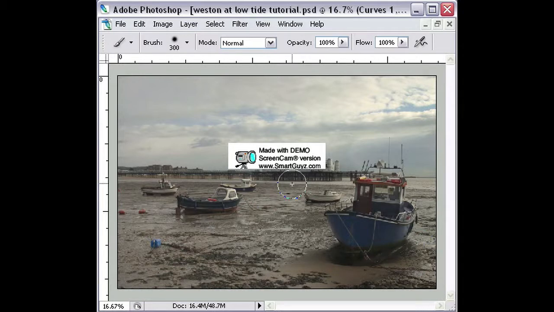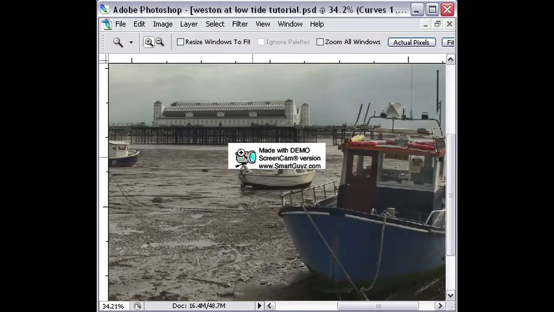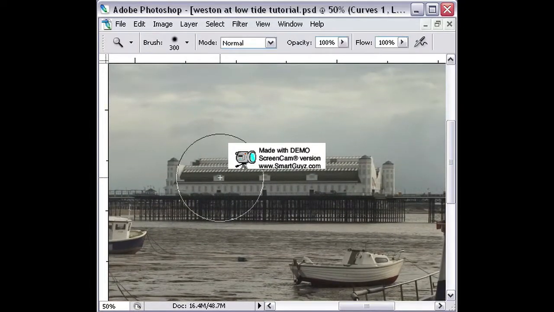lightening that bit there, and then the other thing I would like to lighten, because my expectation of the way a viewer would view this image is to start by looking at the larger boat in the foreground, and then I imagine the eye travelling to this boat here, sort of in the middle ground, and then possibly up to the pier in the background. So, looking at the lightness values of those, I think the pier's probably a shade dark, so I'm going to just choose my brush, shrink it down a little bit, and I'm going to paint in the lightening layer on the pier there, just to lighten it up a little bit in the darker areas of it.